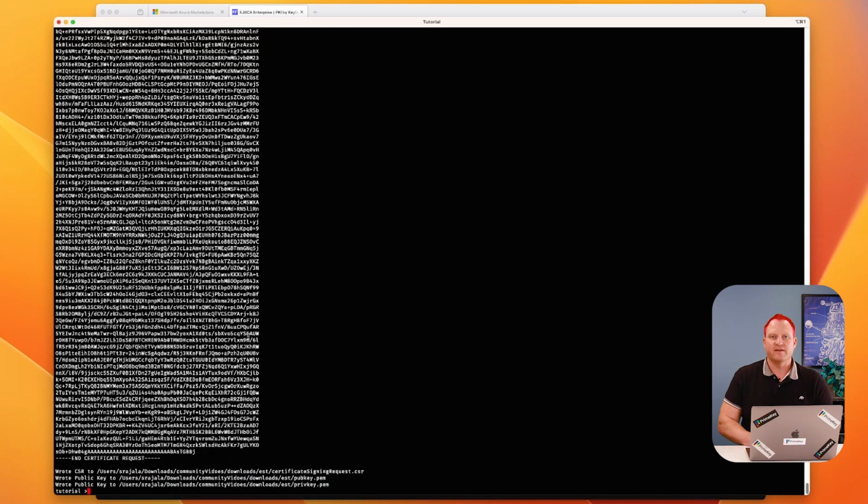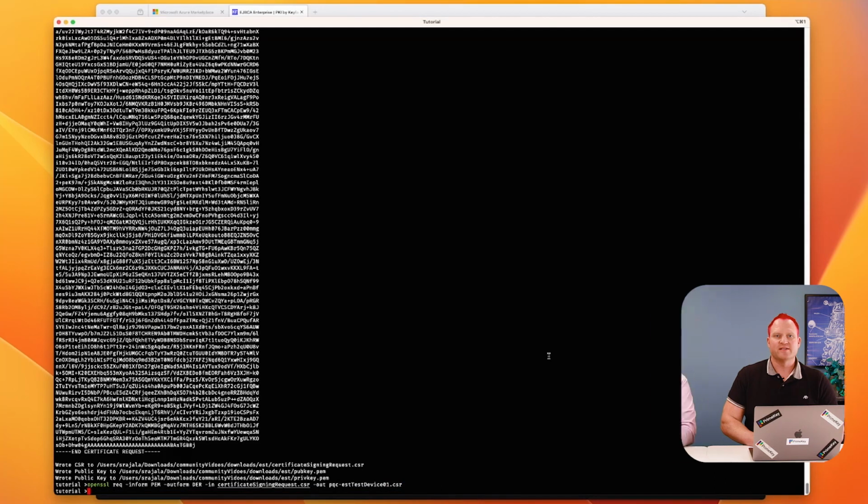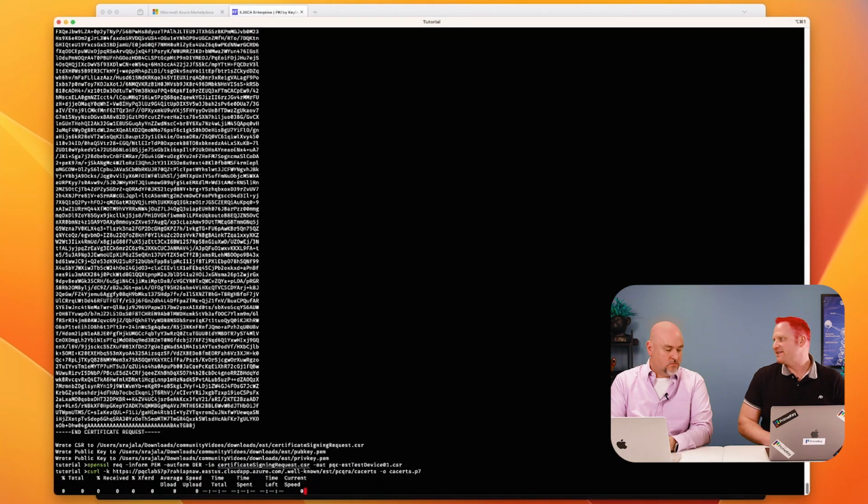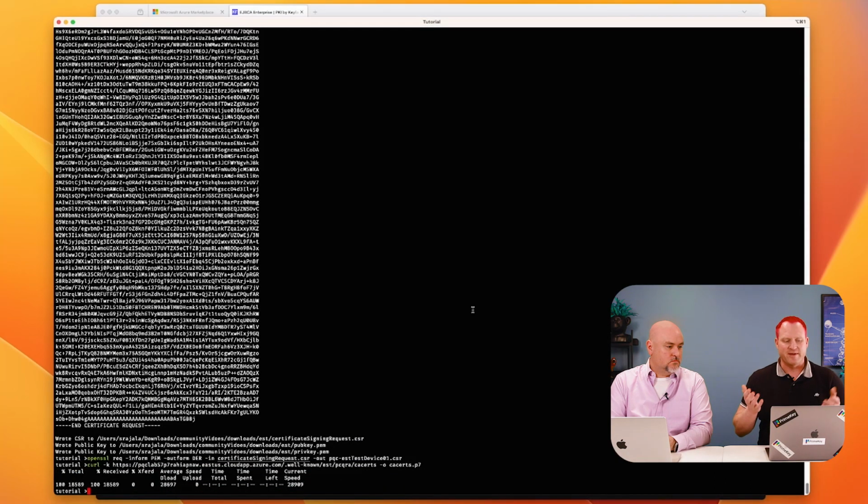So we'll make a new directory called EST, and then we're going to CD into that. And then we're going to generate a CSR first. That'll be the first part that we do. And so with EST, we generate the CSR, and since this is generated in PEM, we're going to convert that over to DER encoding, because then we have to actually send it up as a base 64 blob with EST. It's kind of fun where you bounce around between all this DER and PEM all the time.